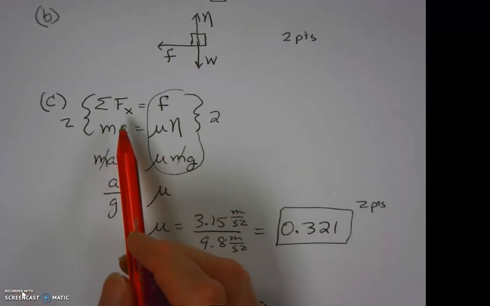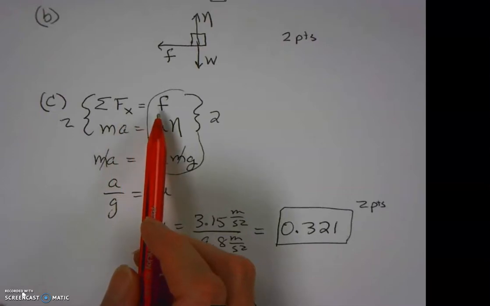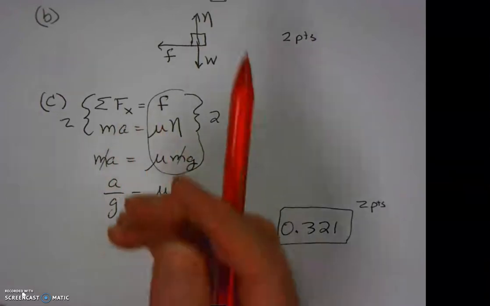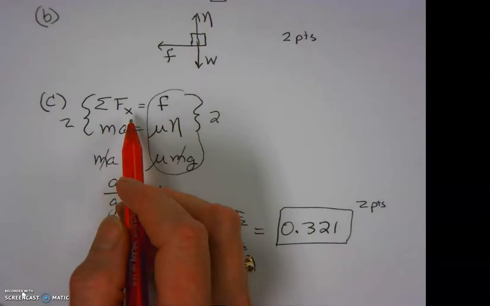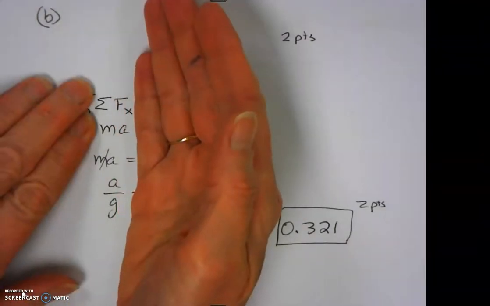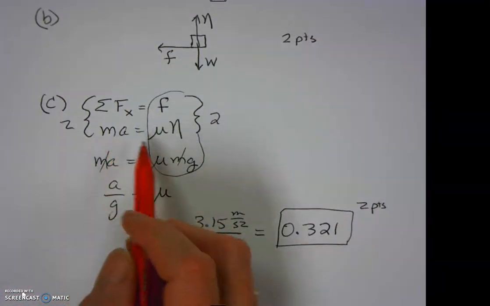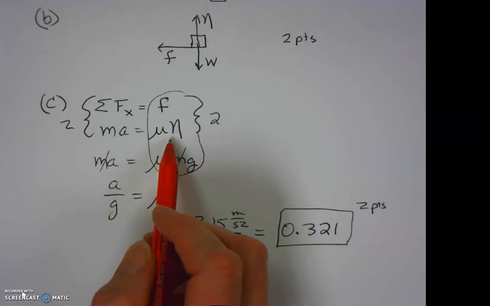So now, as I'm looking for the coefficient of friction, I'm going to sum all the forces in the x direction. It's that very short list, okay? I'm not starting off with sigma F equals ma, but that's then the next line, right? There's my sigma F equals ma. It's like a vertical stack. So mass times acceleration would have been equal to minus mu times the normal force, the equation for friction.